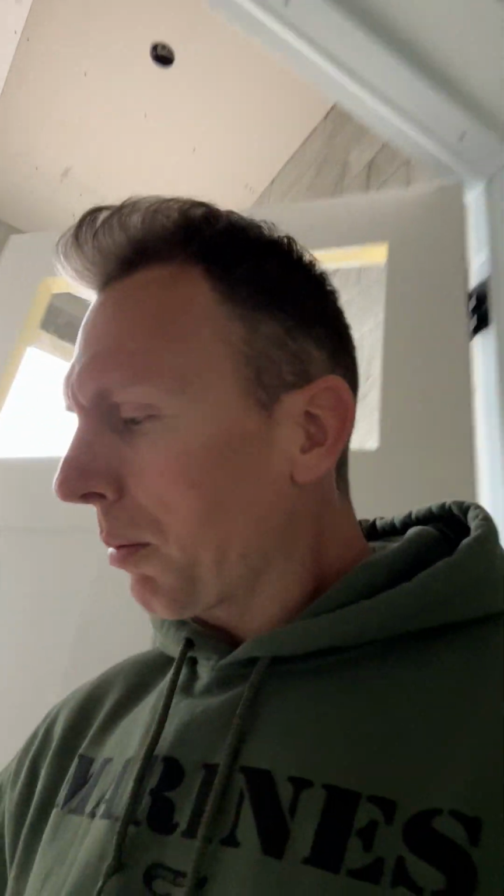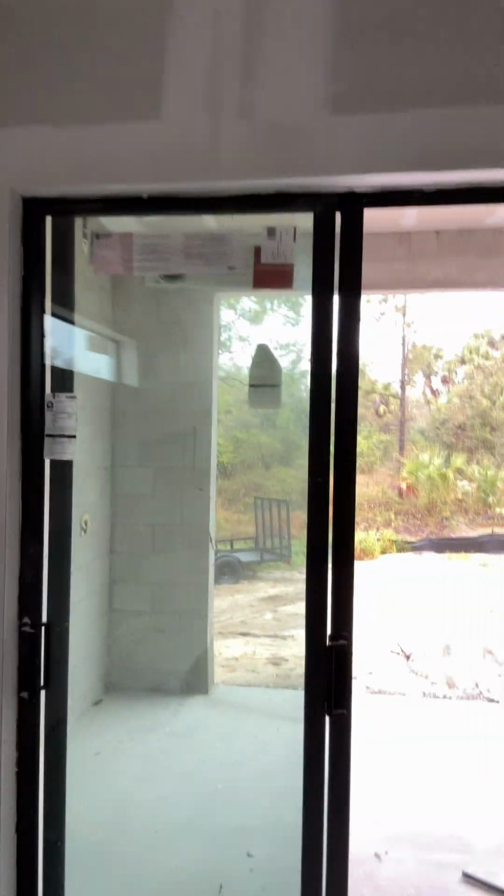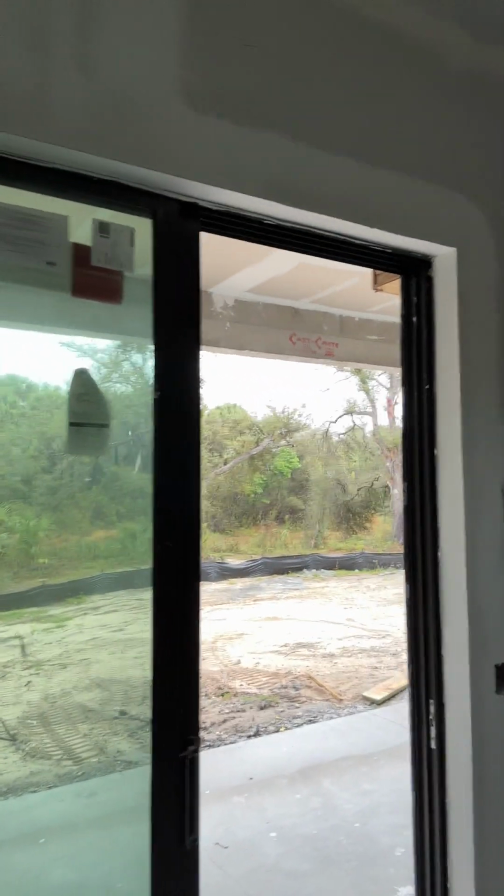Now, the important part, this part is pretty sweet. This is where we're gonna lead into the master suite. So there's a little 90-degree turn right here, and we come in, pardon the scaffolding. Again, another nice tray ceiling, comes up a little higher in here with a nice ceiling fan we'll have going over that. This is what will be over our headboard, this nice window back here. I'll just turn this around. And nice window, and then we have our slider that goes out to the lanai as well. Use the backyard really well.